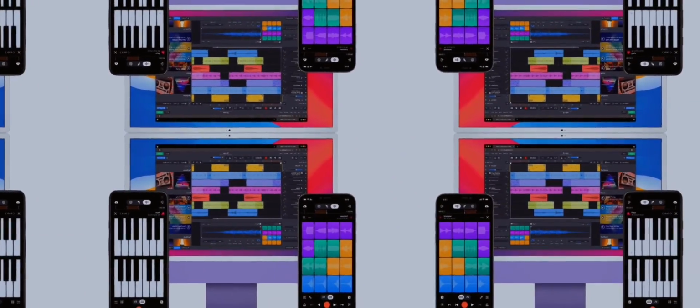Bandlab is an app that you can download on your phone and on your PC. I think on the PC it's available too. Yeah, I think so. So yeah, guys, Bandlab, it's lit, man.